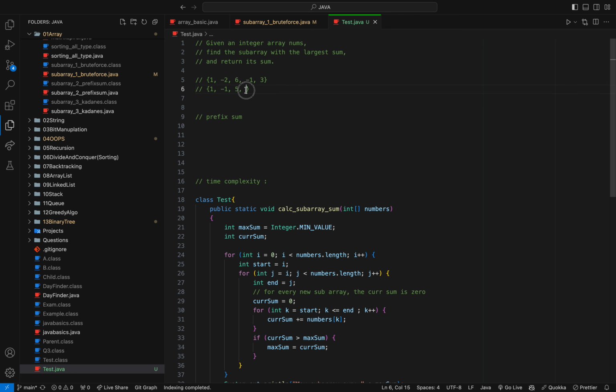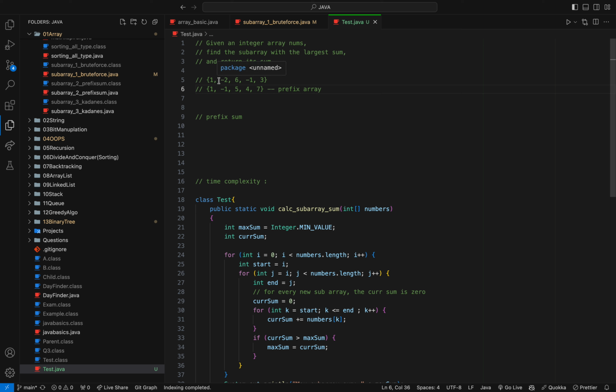So what we are calculating in the prefix array is the sum up to the ith element, by adding the i-1 element of the prefix array with the ith element of the original array, because the i-1 element of the prefix is the sum of the first i-1 elements. So it will be 4 plus 3 means 7. All the elements, 1 2 3 4 5, yes. So this is our prefix array.